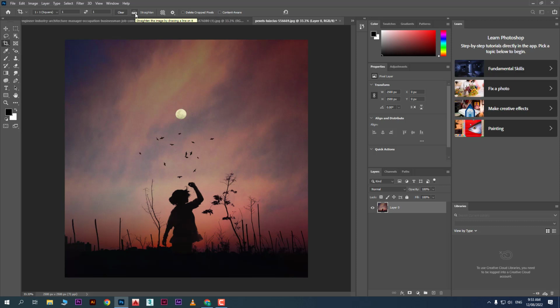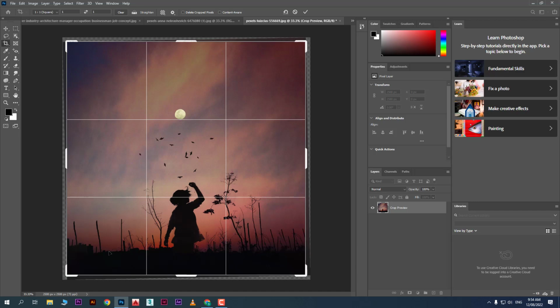And next, most important feature, we have straighten. Straighten is used to straighten your image, right? Many photographers are taking photos, and if these photos are not straight, we can make them straight. How? For example, here we can imagine this line is not straight. So you can just draw a line over here. Now you can see that line has been straightened. It's a horizon, we can see, and just click OK.